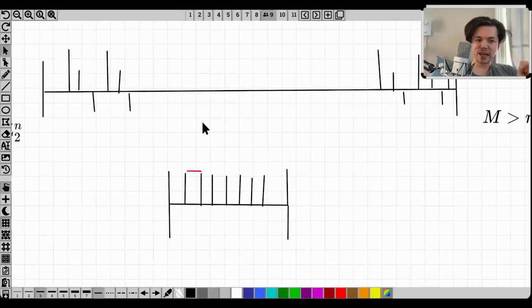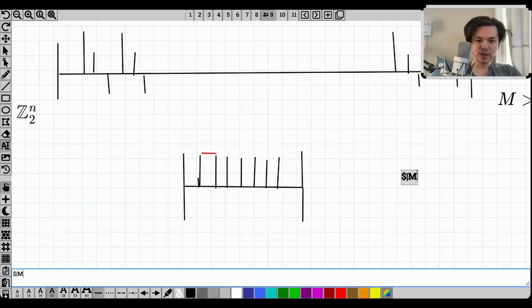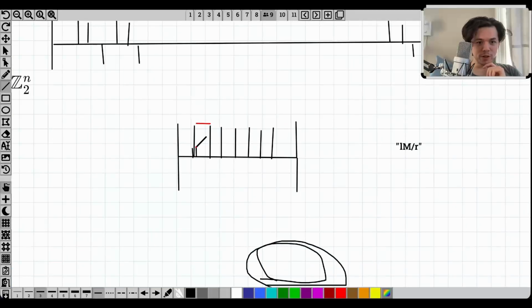And so when we take the Fourier transform, we'll get something that looks like a bunch of spikes at, in quotes, L m over r. We get these multiples of m over r, but there will be a little fuzz. So there will be a small chance when you do a measurement that you'll get something off.